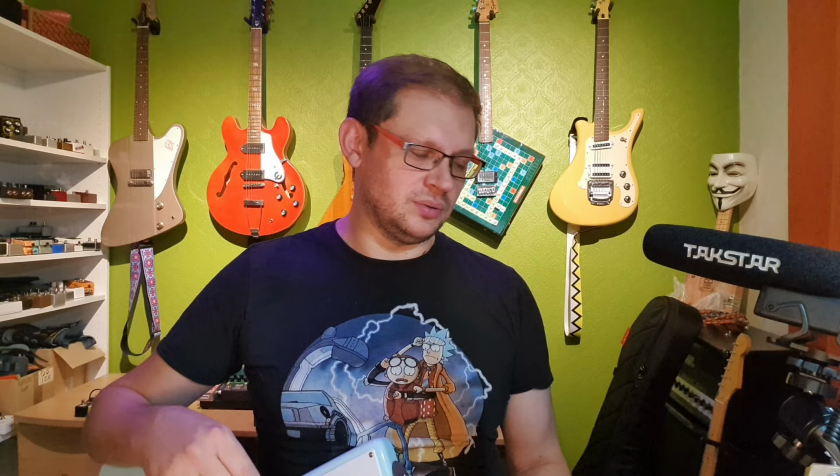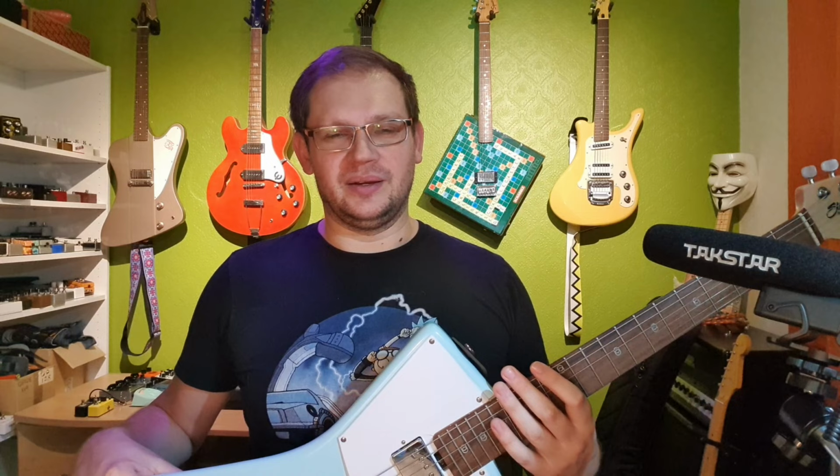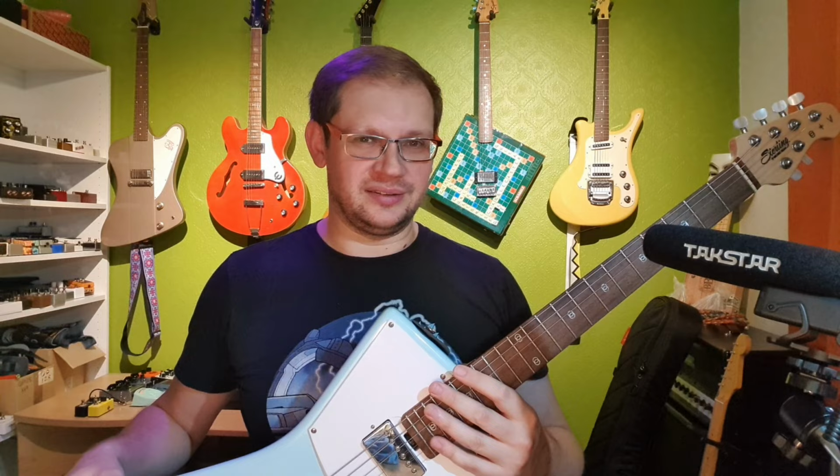It's very cool. Playing-wise, I wasn't expecting too much, being a budget guitar. I was very much aware that there could very well be issues with the neck and bridge and different things, hardware, all of the areas that traditionally I think companies cut corners on.